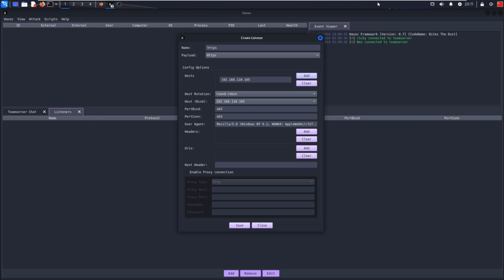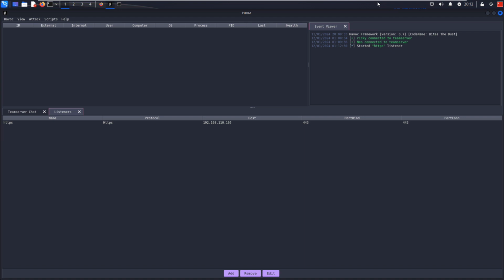So if I had a bunch of domains and different IP addresses and all that infrastructure set up, I could have that in that config file and then start adding all of those hosts and domains and subdomains, whatever I had in there, to run with this listener. And by default, this one brings in my team server IP as the host bind IP address. But you can also, depending on how your infrastructure is set up, select loopback or your local, and any. I'm going to keep everything default though and hit save. And you can see that everything down here in the listeners tab has now populated, and you can also see it has created an event here.